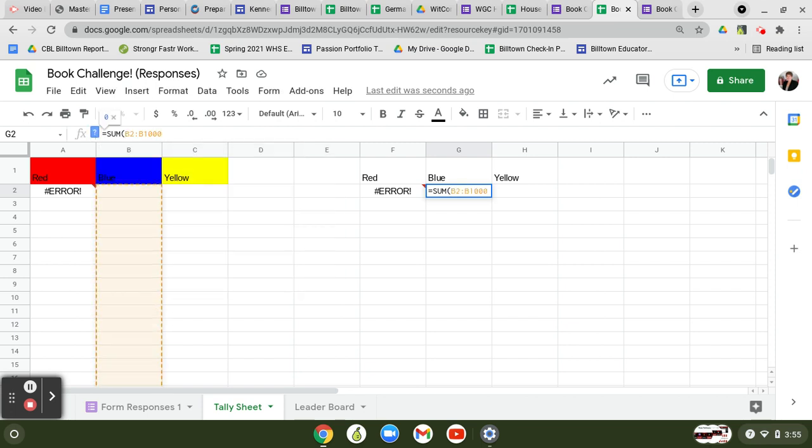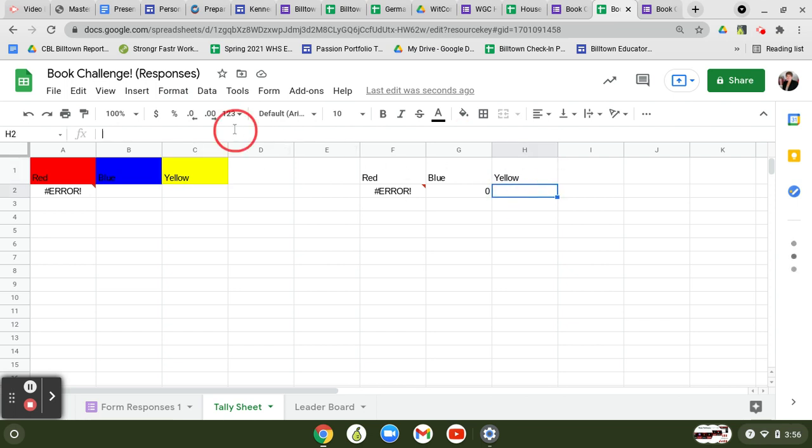All right, and then we can do, of course, you're going to see 0 because that's how many are in the column, right? We don't have that error because we only have that error where we're still trying to correct our first query, but we will correct that. And then yellow. Here we go.